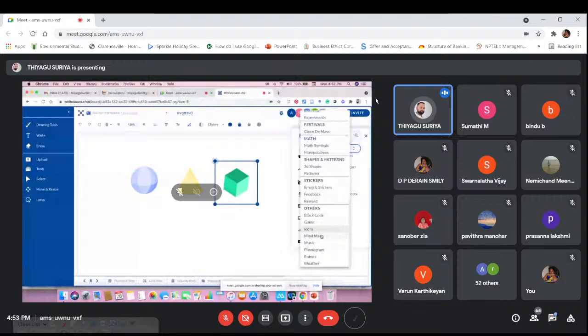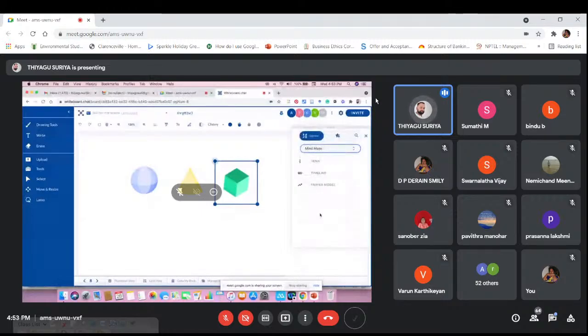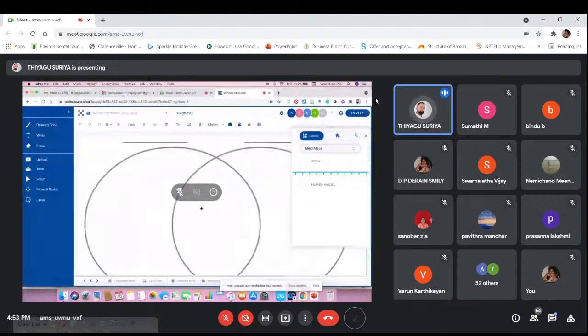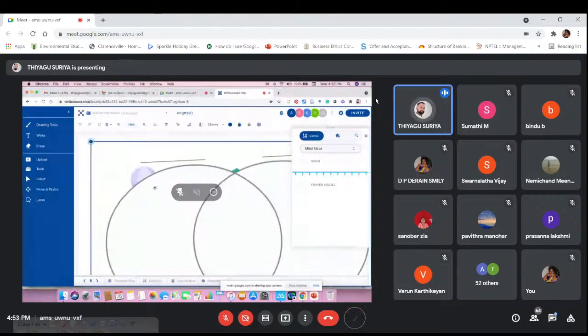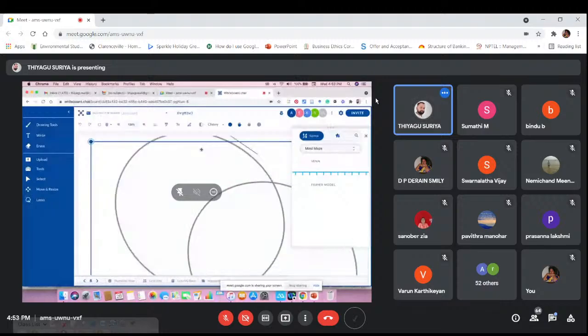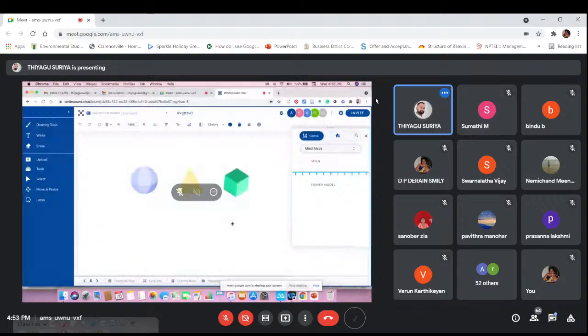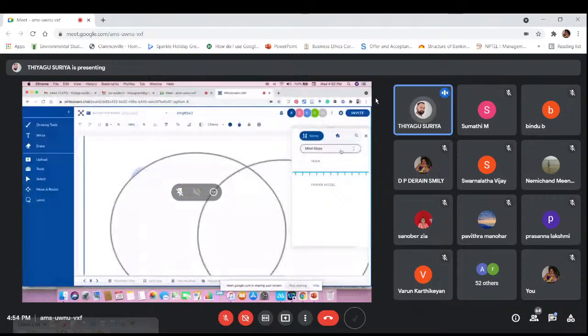Similarly, if you go with the mind maps, here we can make a lot of mind maps like a Venn diagram. Preparing a Venn diagram is very simple. You can minimize the size and modify the things as you like. Even you can rotate the things. That is also possible. Then if you go with the other one like music, for music you have to write the script, like a board line, particularly for teaching music, because music has different notes, and those notes are also available.